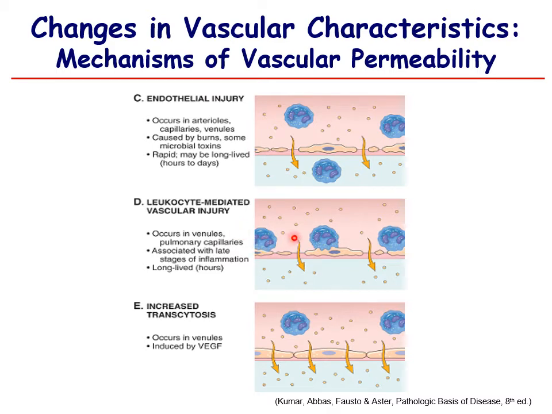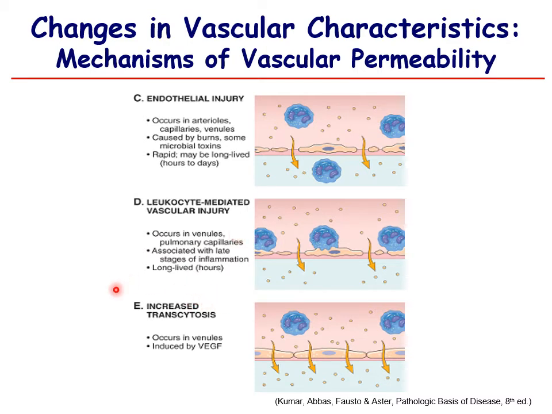As the neutrophils accumulate at the vascular endothelium, attach, and become activated, they release their granular contents and enzymes. Due to the granular contents and enzymes that are toxic to the vascular endothelium, the vascular endothelial cells undergo death and damage. This effect is quite long-lived, within ranges of hours, and this type of damage occurs in venules and in the pulmonary capillaries.